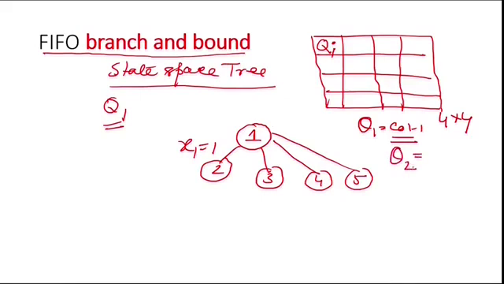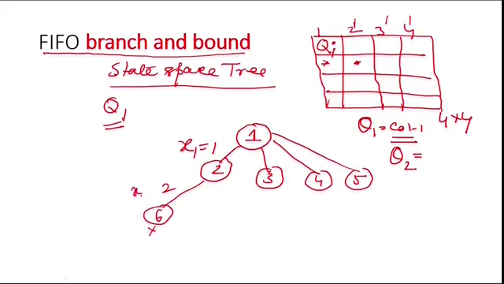Can I place queen Q2 in column 2? I cannot place queen Q2 in column 2 because it attacks. Here, this is column 2, this is column 1, this is column 3, this is column 4. Column wise I am saying this column, this column, this column. I cannot place it here, right? So let's say here queen Q2. This is actually not an answer. I cannot place it. Column 2, which you can write.